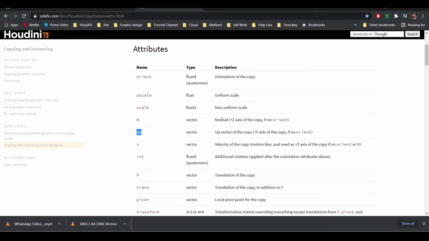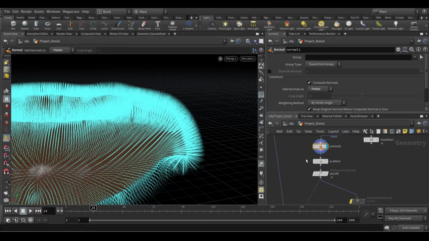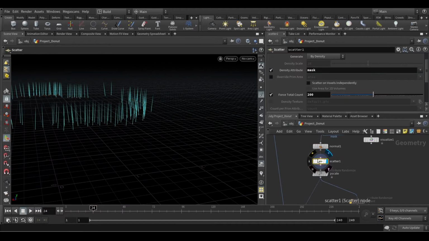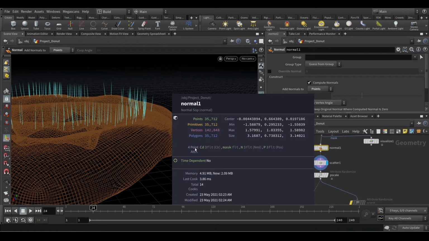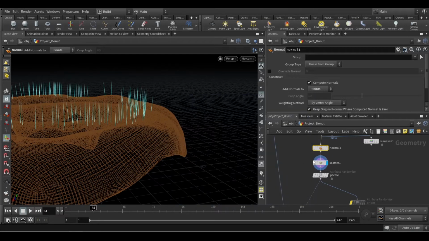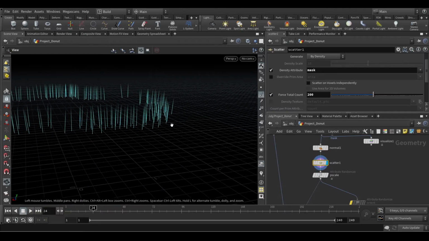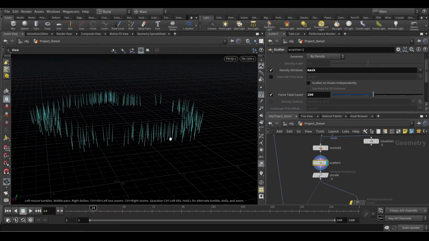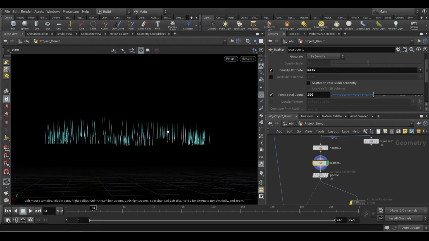So here you can see this one. We're going to do normal to the points. We are playing with the points, right? So it has to be on the point, because scatter has points. Now scatter has a normal, because previously it had the point attribute, there is normal. So now scatter also has a normal. If you notice, this is the normal where the points are facing. So they are all facing up.